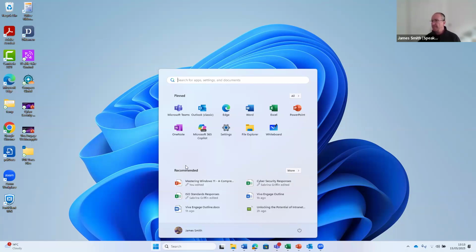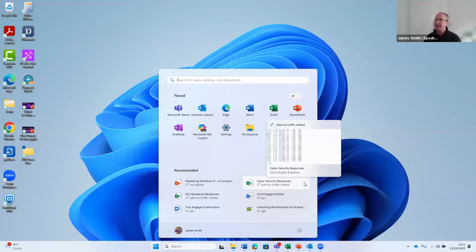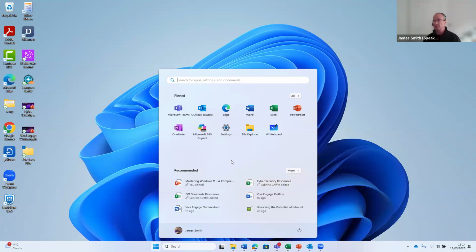So the reason that it recommends it is these are files either that I have edited recently or they're files that I interact with on a regular basis. And it's just telling me, in this case, Sabrina Griffin has edited this file that I look at on a regular basis. So it just recommends I might want to go and look at that because it's been changed.